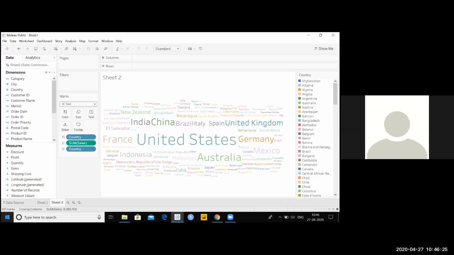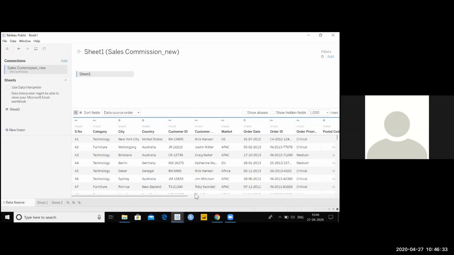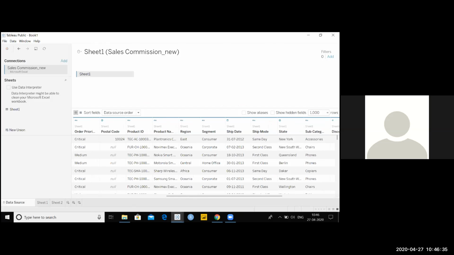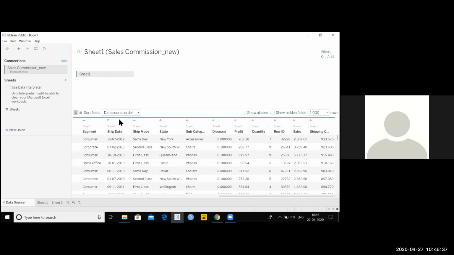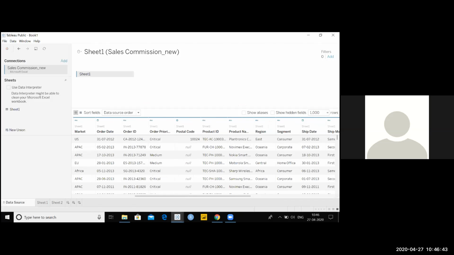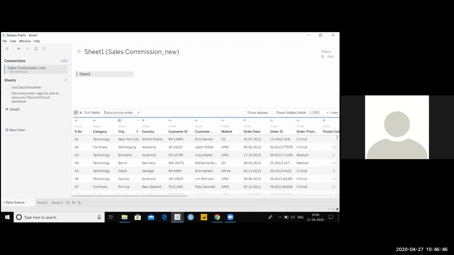So you can actually put in all of these numbers and you can play around. So this is our data source. I have taken an Excel file, and this is what the basic Excel looks like. If you come around and say, okay, this is my C, it will give you a globe sign. It is a character sign. And if you see this calendar, that means it reflects it as a date.